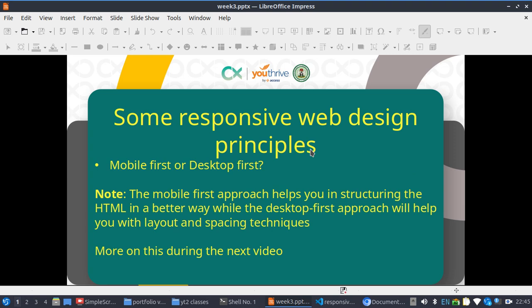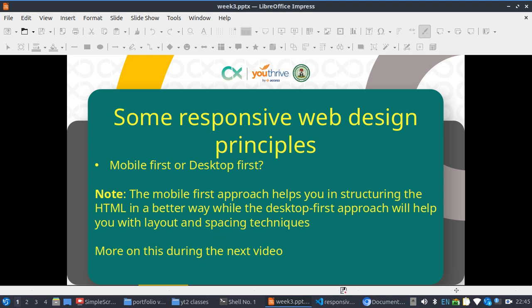So the next responsive web design principle is using the mobile first or the desktop first. So what is the advantage of using the mobile first or the desktop first? The mobile first approach helps you in structuring the HTML in a better way, while the desktop first approach will help you with layout and spacing techniques.